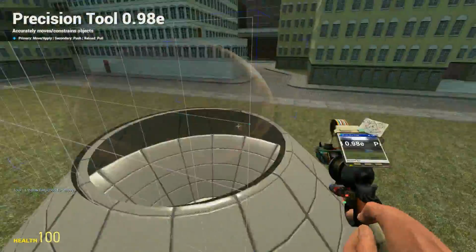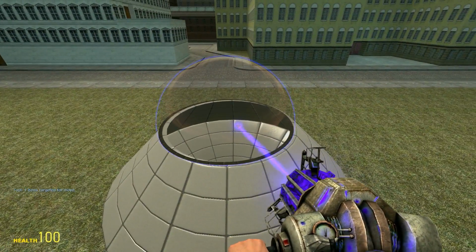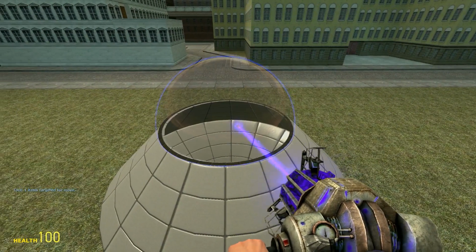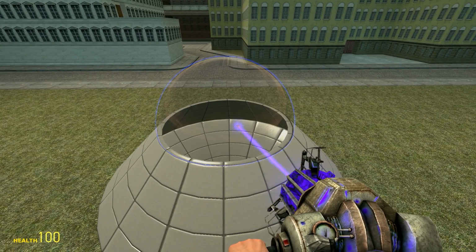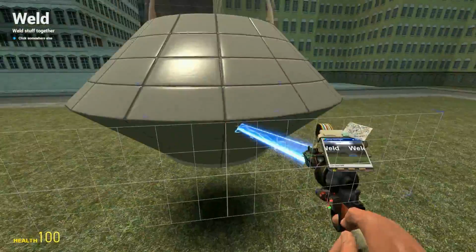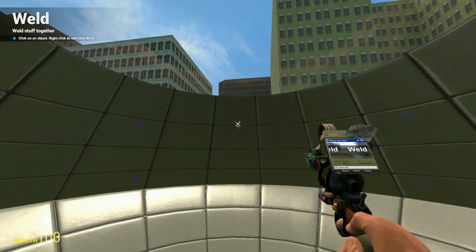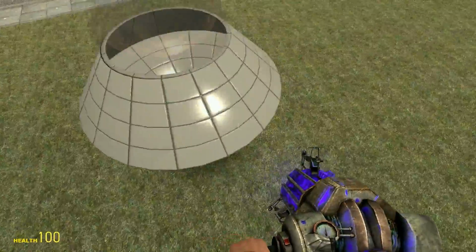Yeah, see how it's off a little bit? I like everything to be exactly right, so I have to basically do that. The glass, or at least this glass dome, never really works with the precision tool. I know that's off a little bit, but whatever. I'm just going to weld that to the rest of my body. I'm also going to weld my body together. And there we go. Now my body is welded.